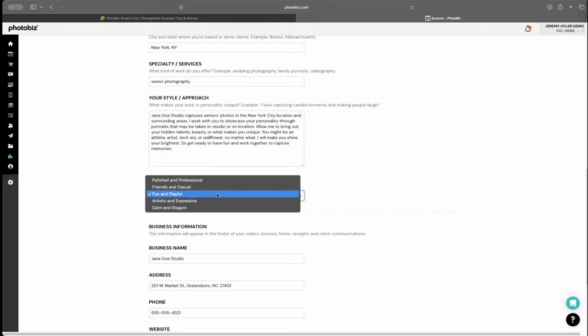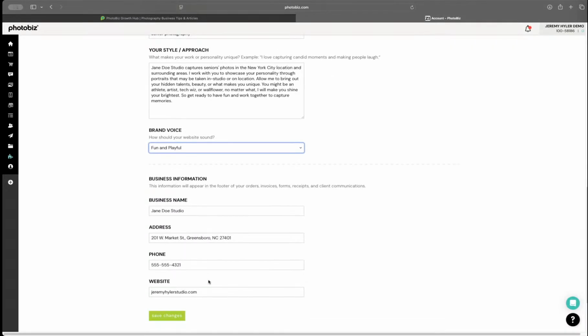So how important is brand's voice? Well, if you're trying to do something more traditional, maybe you're doing something like calm and elegant or polished and professional. But if you're trying to be something more modern, maybe you're looking at something else, like artistic and expressive, friendly and casual, or fun and playful. So those are the types of things you want, how you want your brand's voice to sound. Obviously, if I'm doing something really traditional, I might not use something that is fun and casual. I want something a little bit more posh, maybe more elegant at the end of the day. So that's something you have to think about, how you want your language to be spoken. And it'll write that on behalf of you once you choose the brand's voice.